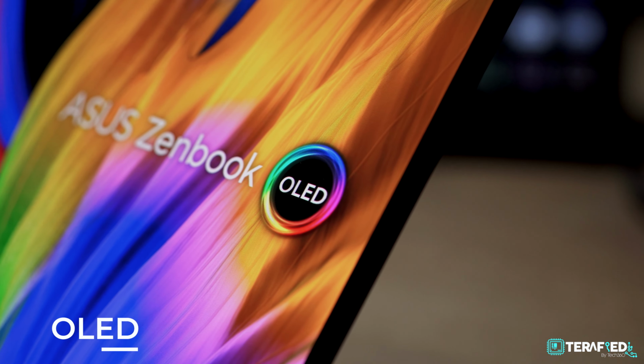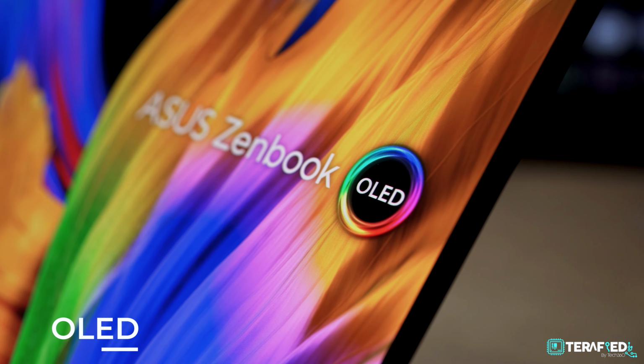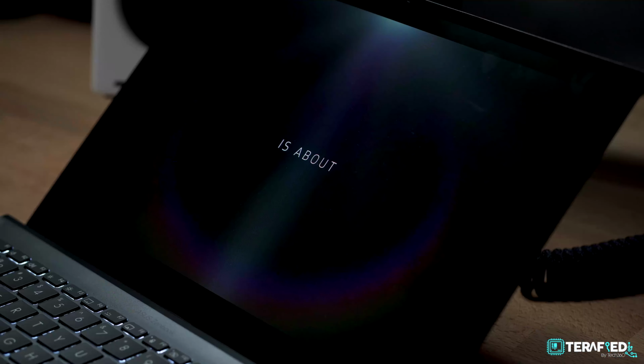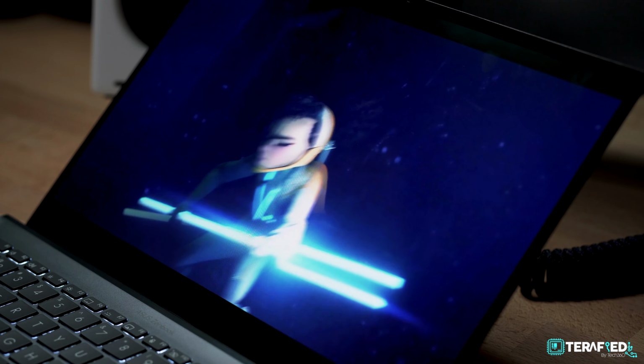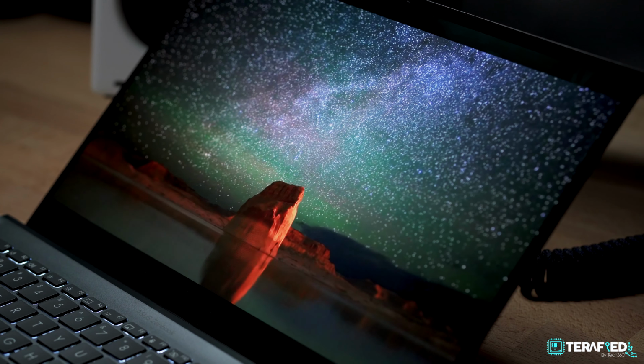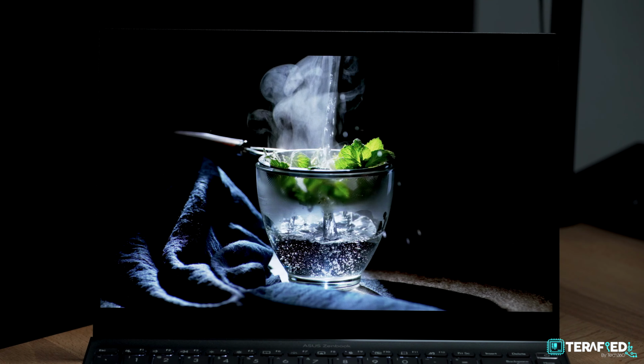downright gorgeous. As you can already tell from the name, this is an OLED panel. Now compared to the standard IPS or VA panels which use a backlight to produce an image, OLED emits its own light on the pixel level, so in effect, you get deeper blacks and much more vibrant colours. But what do you actually get here?